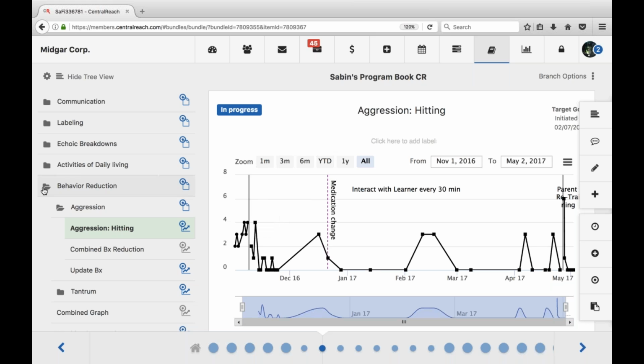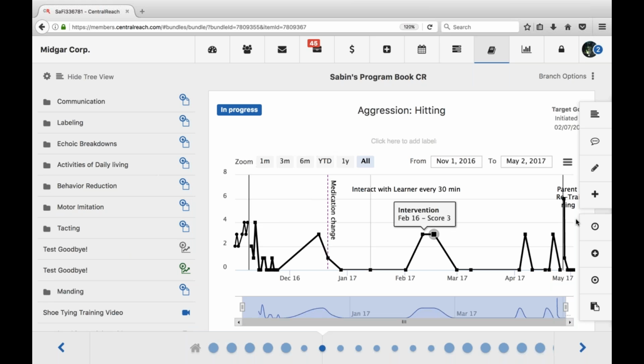But what I think is really cool is, what if you want these to appear on every single graph? So what if there was a divorce in the family or some removal and you want this reflected on every single graph. So across behavior reduction, across skills of activity or activities of daily living, across all of your skill acquisition, because you've got big jump downs in your data and you want to show why.